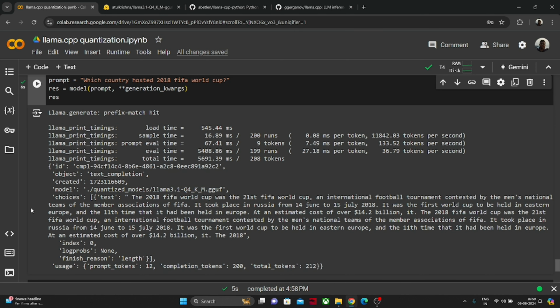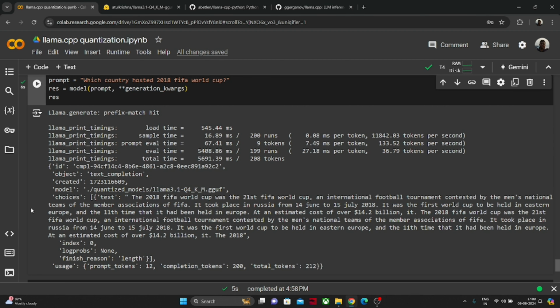So now you have a clear understanding of how you can quantize an open source LLM by utilizing llama.cpp, and then you can save it to either your Google Drive or a Hugging Face hub, and then utilize that same saved model for inference at a later time. And the major benefit of using llama.cpp is that we can use this quantized model and do the inference on either CPU or GPU.